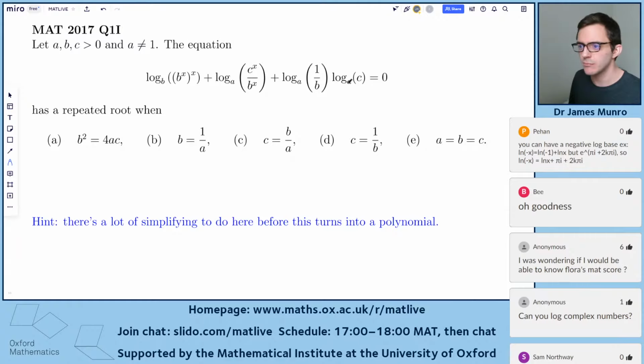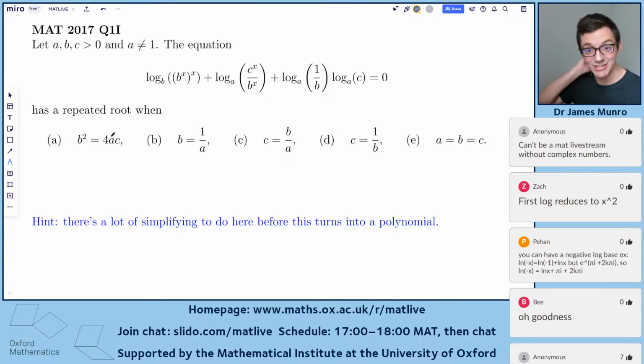So I think before I've even read out the question, I want to try simplifying these things. I want to simplify what on earth's going on here. I can see, I suppose, when I start to read this, that this is log base B of something involving powers of B. So I'm sort of hoping that that simplifies somehow. I might need to do some laws of powers on the inside. Chat's already thinking about what that might simplify down to. The question itself asks about repeated roots. I can already see a good b squared equals 4ac, which that's a repeated root for a quadratic. So maybe there's a root there.